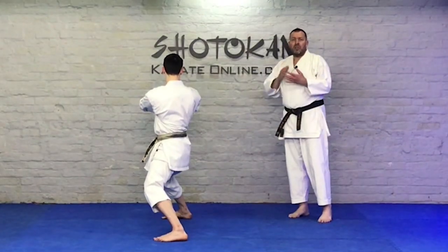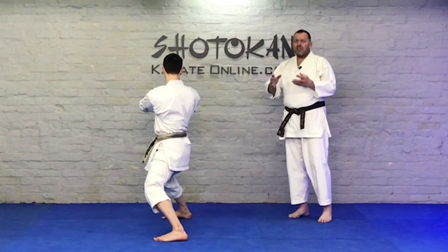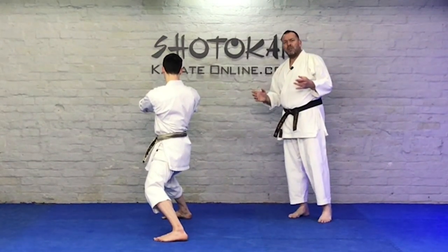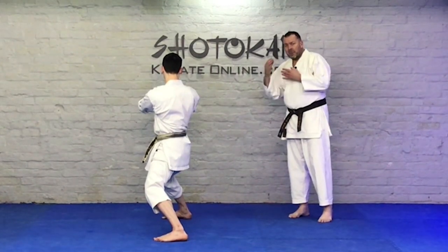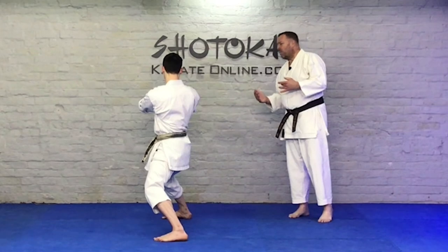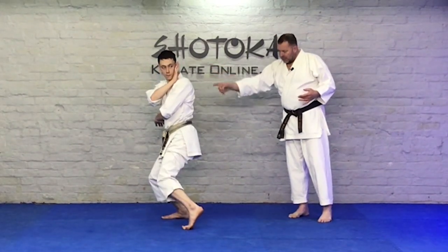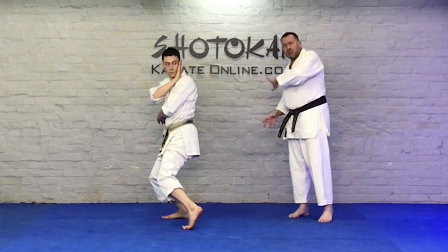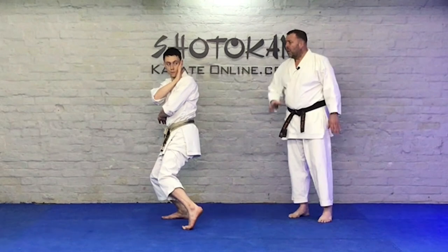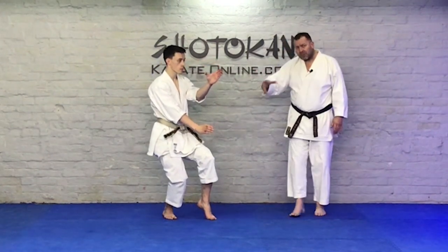Okay, we're at the last two moves of Bassai Sho. Lots of variations from dojo to dojo on this. We just want to see really good technique. So the way sensei practices this now, we'll go through halfway, sensei, one. Right palm comes across and covers. Sensei's using the hips, so he's starting to pull the left foot back. Then as sensei comes around with the left arm and grabs, one. The hips rotate and the left leg naturally comes back.